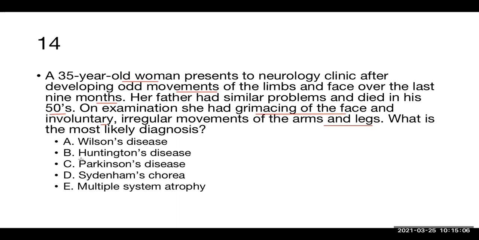This is Huntington's disease. One of the most important clues here is an autosomal dominant disorder. Okay, it runs in the family, and these are typical chorea. These are called chorea, Huntington's chorea, or choreiform movement, involuntary irregular movement like dancing-type movements of the arms and leg. Okay, this is typical, and the age, everything is so typical, with the important family history. Other things can be ruled out here one after the other.